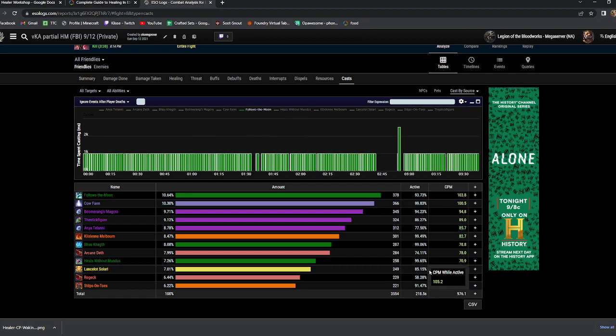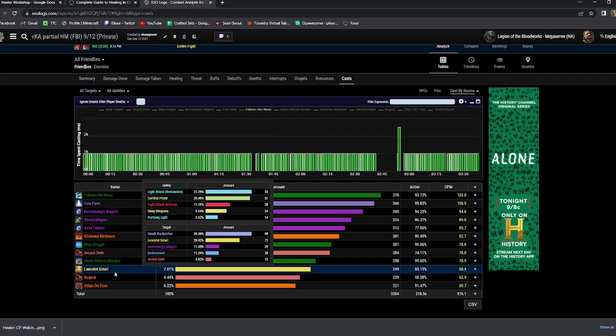So just out of curiosity, how does someone in a trial get active only 85% of the time? Like, were they holding block? Or died? Okay, so you either died or you showed up to the fight late. Yep.